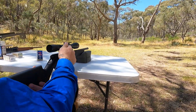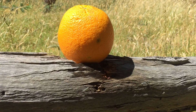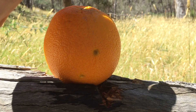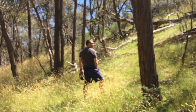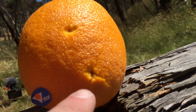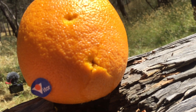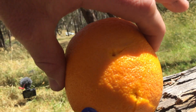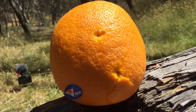I thought I was missing it, but the bullet just did that little — I was actually hitting it. I've got one right through the bottom here, you can see that, and one straight through the middle. Let's have a look at the exit wounds. The bottom one is this hole here — I believe that would be the second one because it's made a little bit more of a rip if the insides are already damaged. The second one would make more damage. Here's the other one straight through the middle. That orange is still pretty well intact.